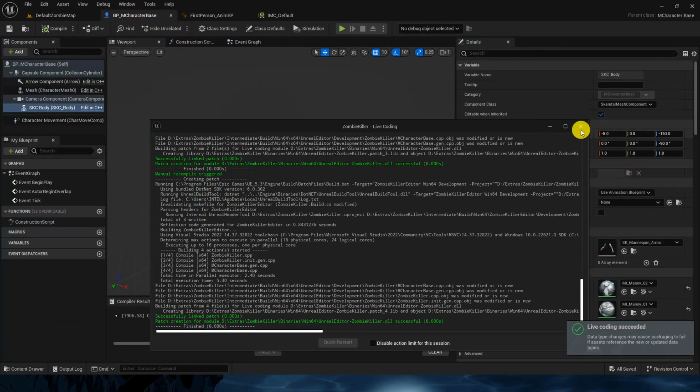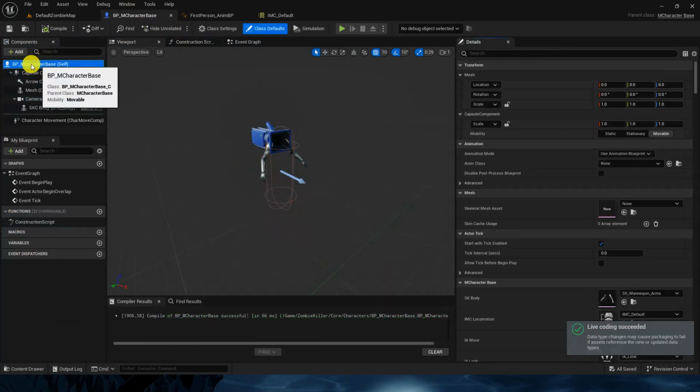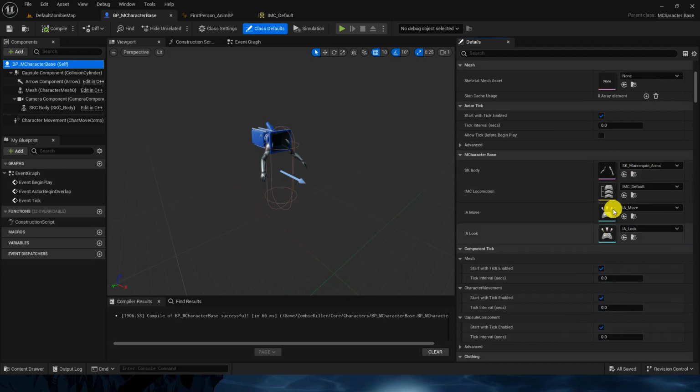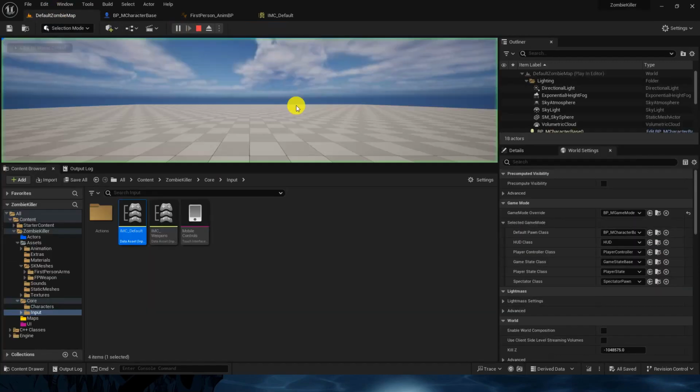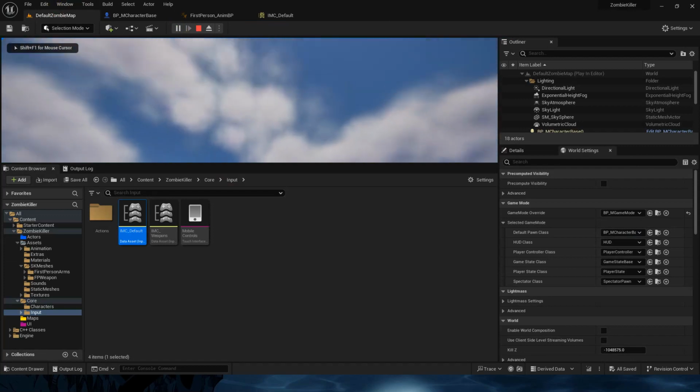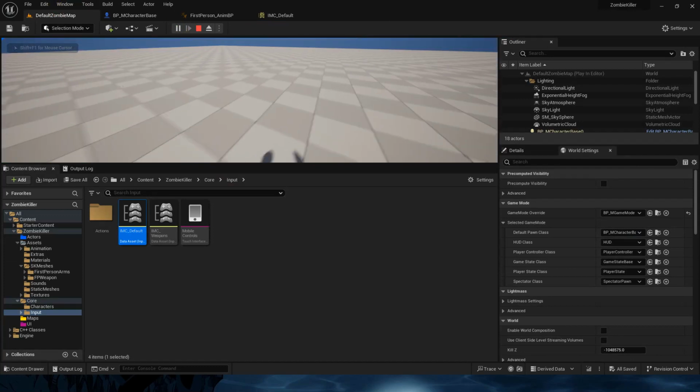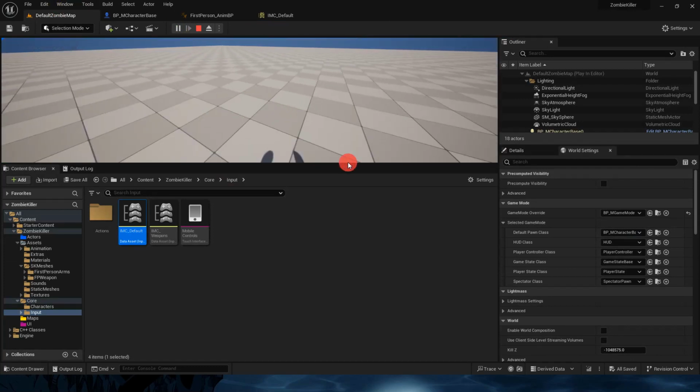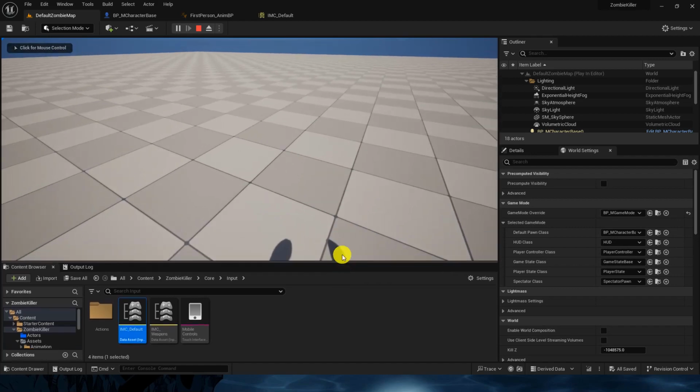Go to the character, click here in the parent thing. You can see everything is configured according to our need. It is already taking all the values. We haven't configured anything on the blueprint side. If we play, you can see I can move, I can look here and there, I can move too. This is working perfectly.